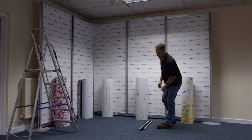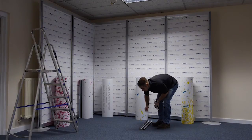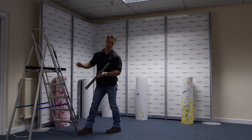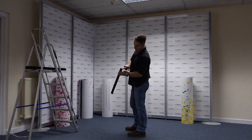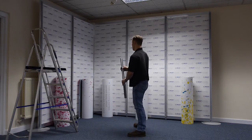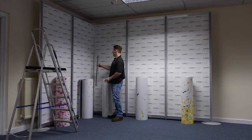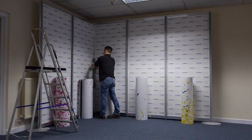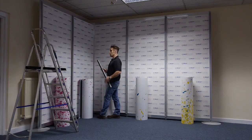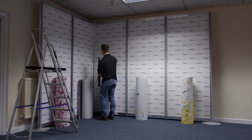Okay, so that's the T-shaped adapters in place. Now this is an L-shaped stand, and what we've got here for the corners of the stand is a slightly different adapter clip. It's a standard T-shaped profile, and then what we have is a 90-degree return which is attached to that. What this means is, with an octagonal shaped profile like this, the adapter clip is going to go onto the 45-degree slot of the post, but it's still going to give us an area for the graphic panels to run into 90 degrees in the corner of the stand. So that's going to allow us to go all the way around and box in the graphics without any gaps in the corner.